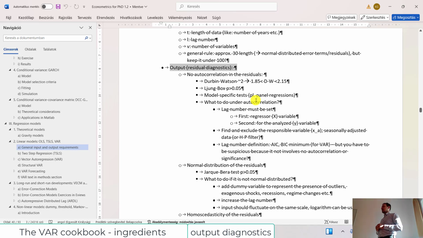And obviously, if you have autocorrelation within the model, then the problem will be that we have really nice coefficients, just the whole thing is biased. So we cannot trust the results. That's why the lag number must be increased. The lag number of the variables, the lag number of the epsilon variable itself. And also at the same time, we can look for seasonally adjusted data.